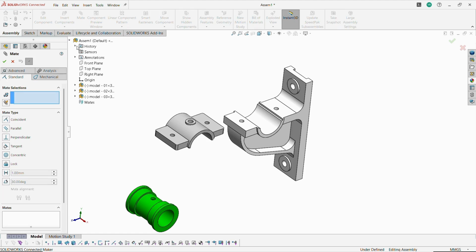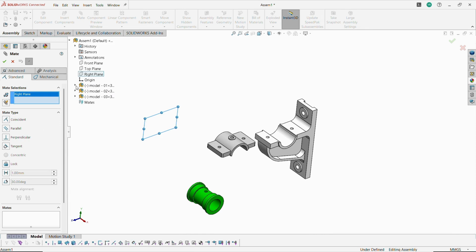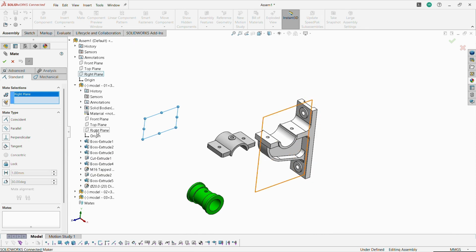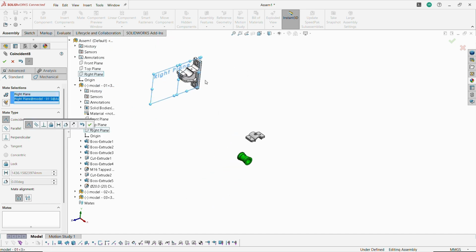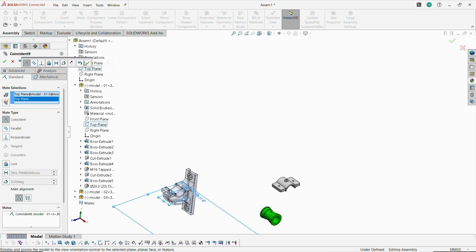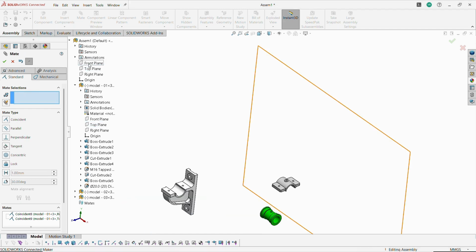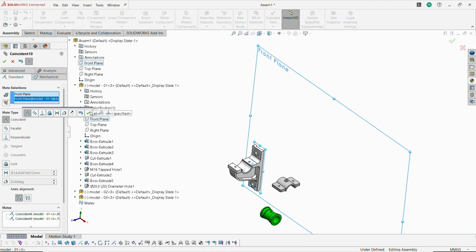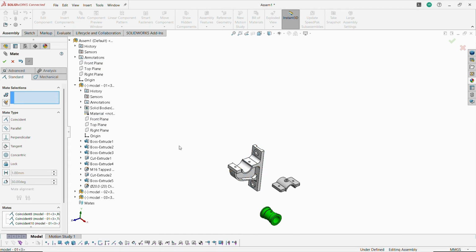Afterwards, using a mate, select the right plane at the origin area and choose the same kind of plane in the part positions. We are going to constrain every area under degrees of freedom. That's why I am mating each of its individual entities. Select a front plane and choose this front plane in the component, mating them with each other.